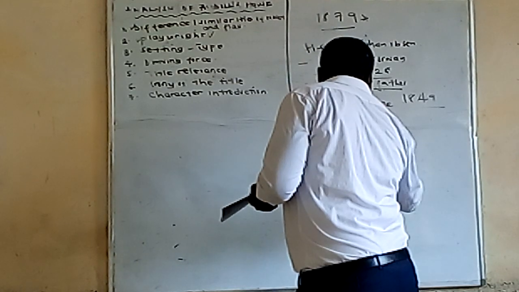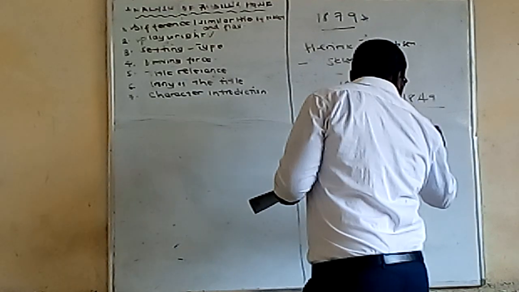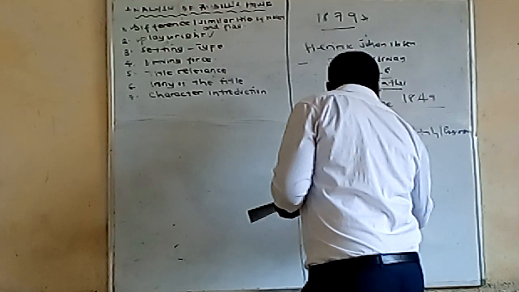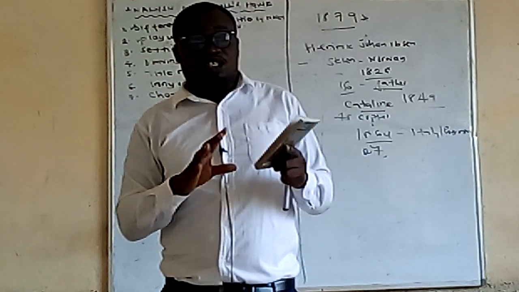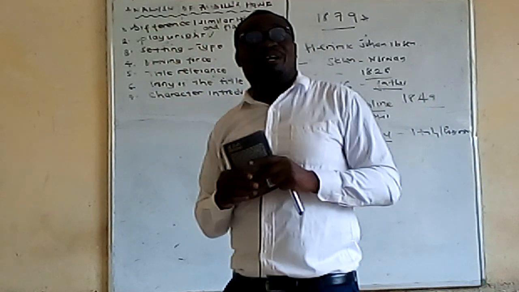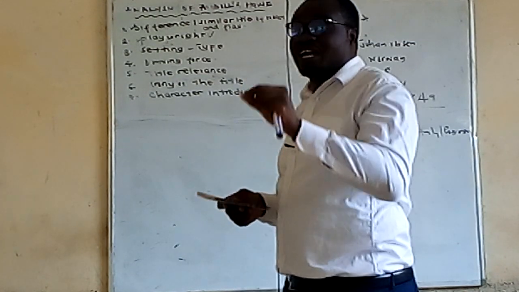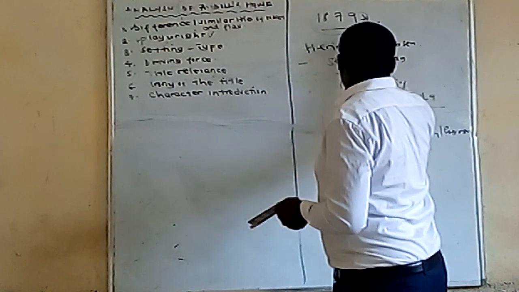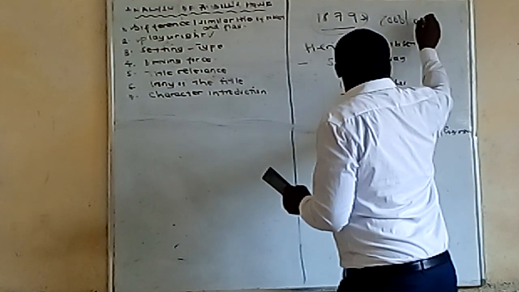In 1864, we are told that friends contributed some money, and they used the money to go to Italy and Germany, where he spent the next 27 years of his life writing. You will come to realize that apart from books, he has written more than 300 poems. So this is a very great writer, a profound and well-known writer. Then in 1879 he wrote The Doll's House, which sold more than 8,000 copies immediately.